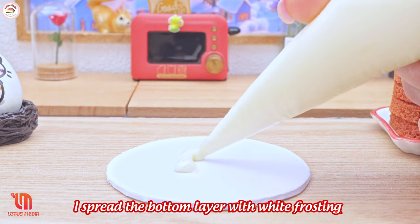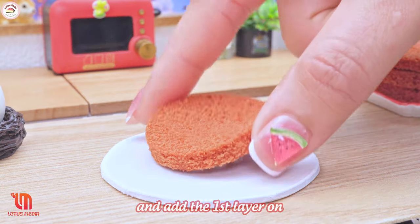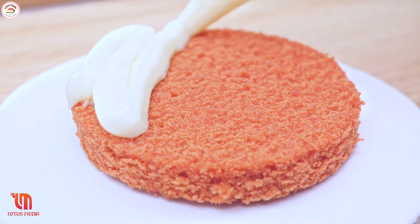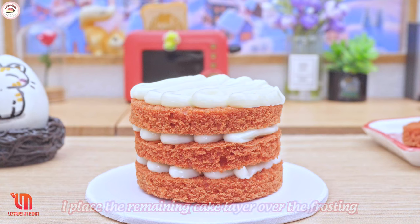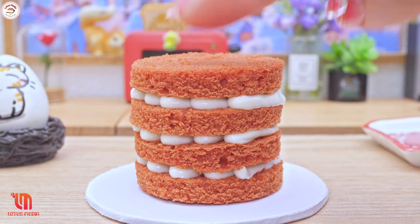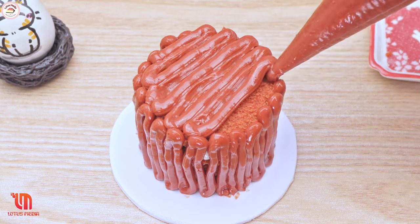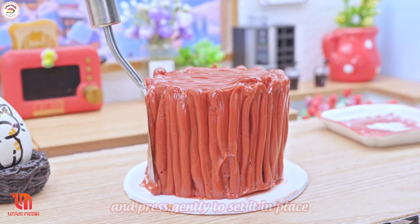Spread the bottom layer with white frosting and add the first layer on. I place the remaining cake layer over the frosting. After that, I spread chocolate frosting around the cake. Press gently to set it in place.